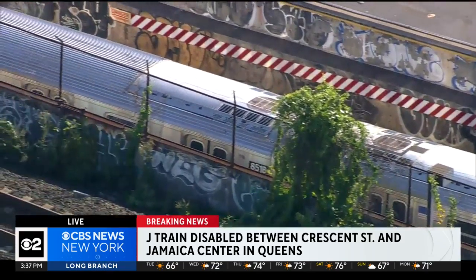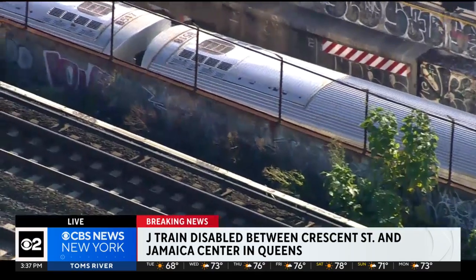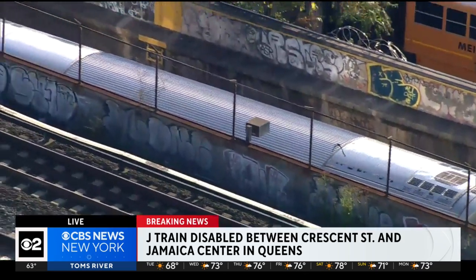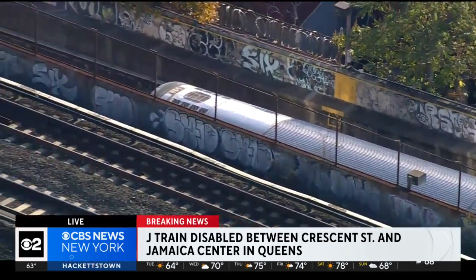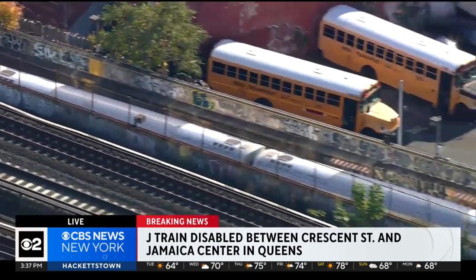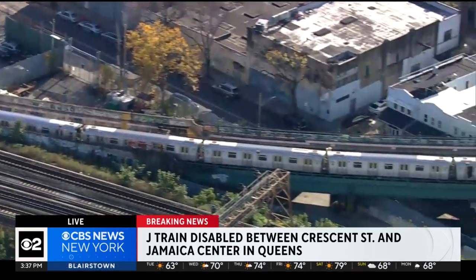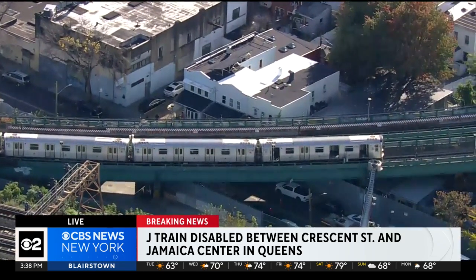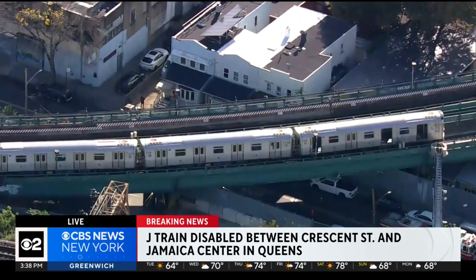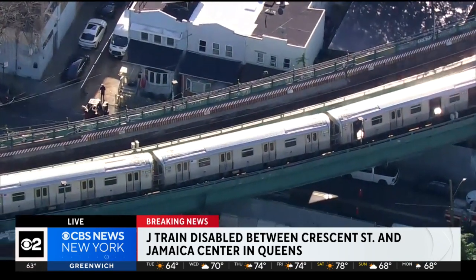And of course, as we go below grade, below the surface, below the LIRR tracks, they're a little hard to see. You can't really see inside what we'll call the back 2 or 3 cars. And we have seen some of the MTA personnel over on the side back there. And I'll tell you what, we'll ask our pilot if maybe we can do one circle around the train, and we'll see what the conditions are around that train. So bear with us as the helicopter will take a little move around, and we'll give you a little different angle on how it looks over there as far as trying to get other trains in the area here and to see if they can somehow get people off the train.